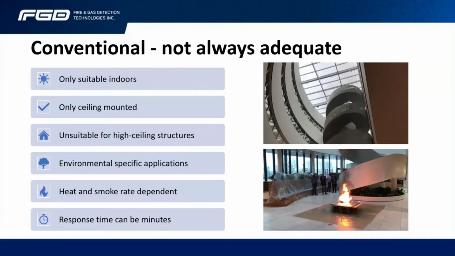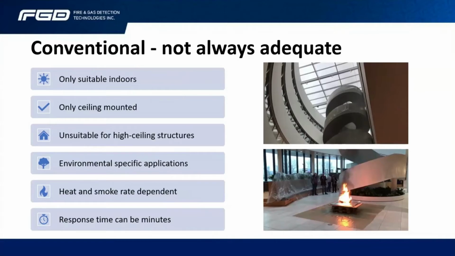One of the issues you also have with very large structures, particularly in the summer, is you will have the sun heat the top of the building itself, which can create a thermal layer, which can make it very difficult for those smoke particulates to punch through to where the detectors may be. So in the example we're seeing here in the image on the right, they're actually using quite a large fire itself in order to push enough smoke to the roof of the atrium for the smoke detectors to actually work.